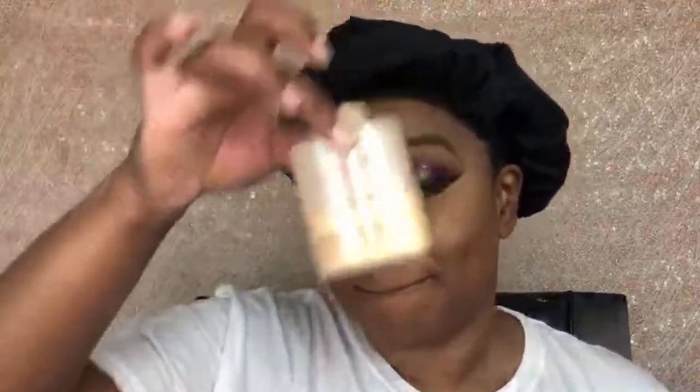The Ben Nye Banana Powder, yes, because it goes on translucent. If your skin tone is yellow, that means you have yellow undertones, and your concealer under your eyes should be a yellow tone as well. So the powder is actually fine to use if your skin tone is yellow. So I'm gonna look up. Or if you don't think so, you can always use translucent. Translucent has no color. So I'm just gonna push this in.